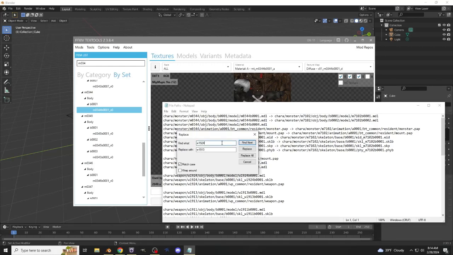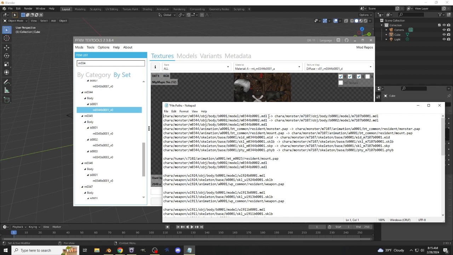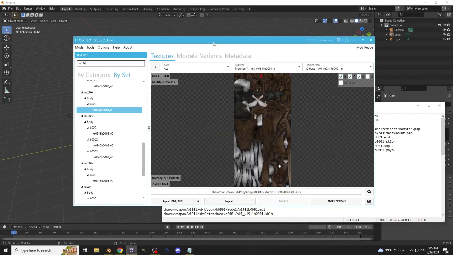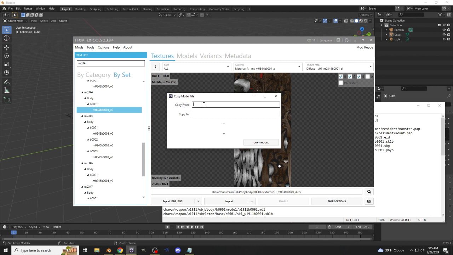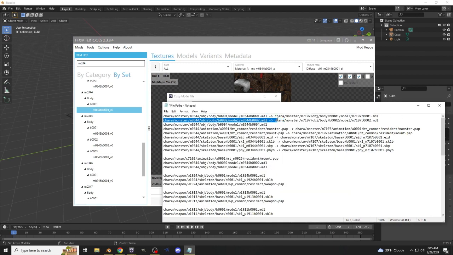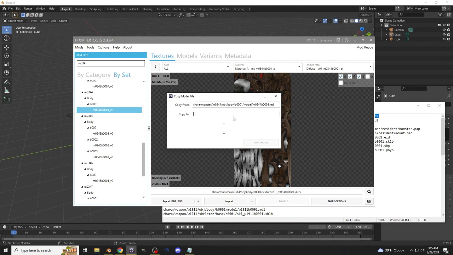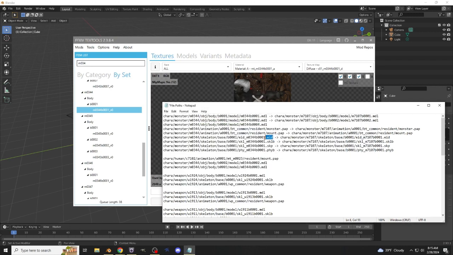Okay, so today what I'm going to do is replace Ruby Ifrit with Sophia. I'm going to start by editing my notepad to Ruby Ifrit's code here. All right, so this is just getting the textures moved over. Same thing as I've done before. All right, so the models or textures are moved.